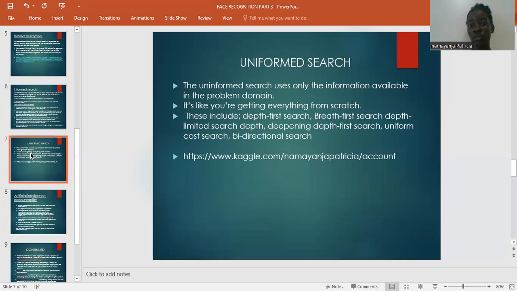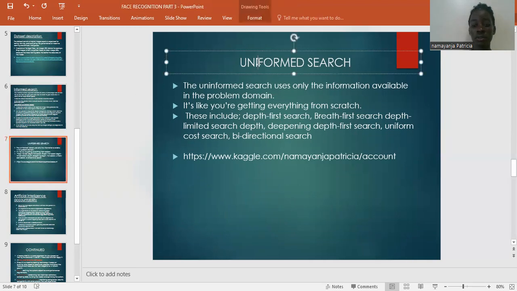It isn't like informed. So this includes a variety of sub searches like depth first search and so on.